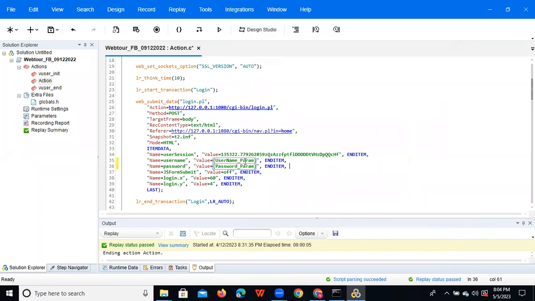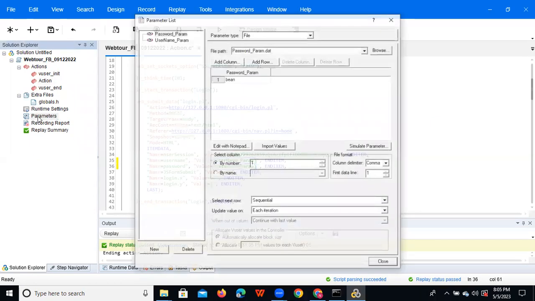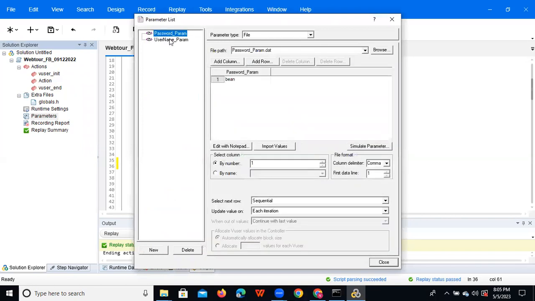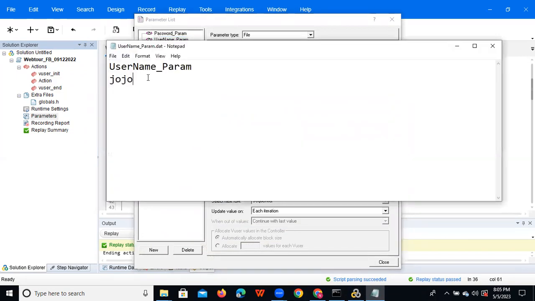Now you want to add more data. Again, the parameters will be there. You can double click, and the values you did are username and password. Select username, and here edit with notepad and give however many values you want. You can give Jojo 1, Jojo 2, Jojo 3, Jojo 4, and you can save this.